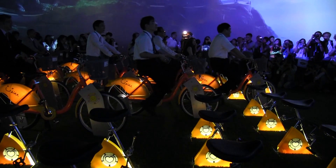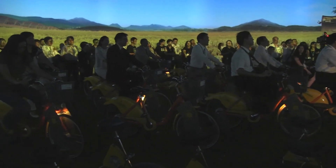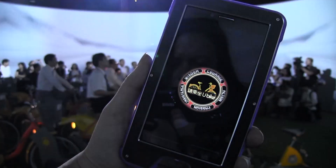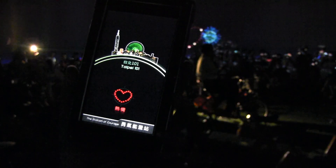Another exhibit shows off the U-Bike here in Taiwan, which is a bike rental service based on RFID. In this installation, you can pedal through a 360-degree room, and then using your dreamliner, you can actually take part in the Taipei 101 fireworks, sending various fireworks off into the sky from your phone.